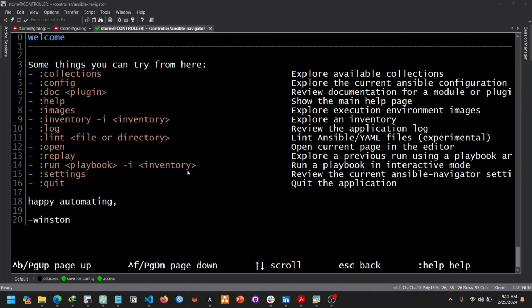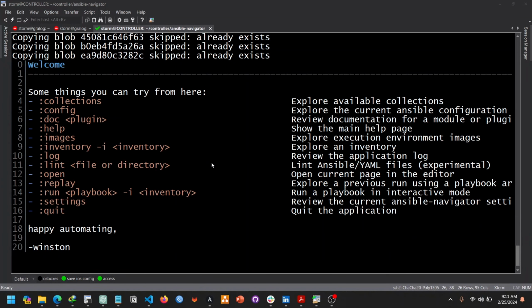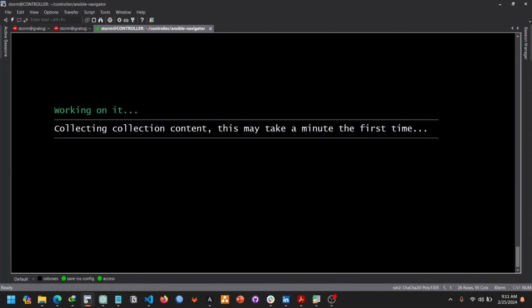So the first thing that we will check, as we did when we did an inspection. Okay, so now the pull is done, and we have our image over here, and we also have Ansible Navigator running. So now it's time to inspect the collections that we have. So collections.